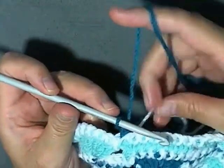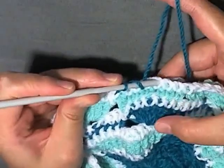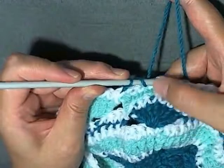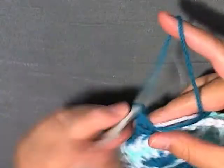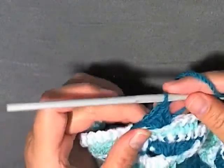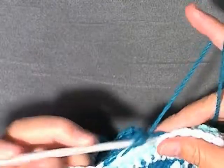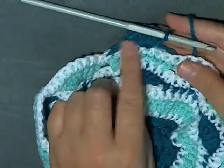So you want to skip the first 3 single crochets, and then the 4th single crochet, which is above the top of your last round. You want to stay in a row so that looks centered. So I think I'm definitely in the right place. I'm going to be doing my 7 double crochets. 5, 6, and 7. And that's how you'll start your round 10.